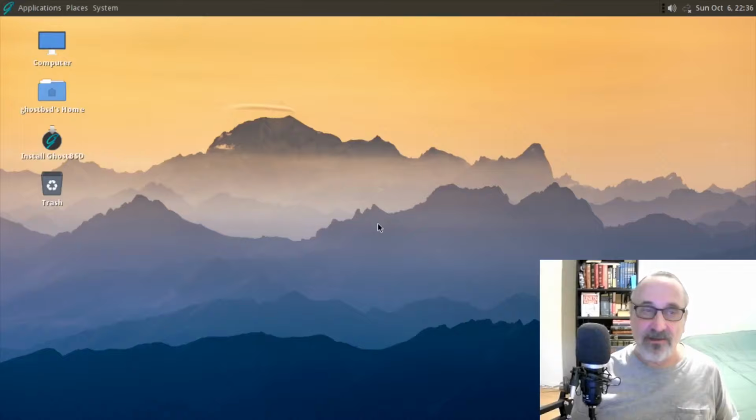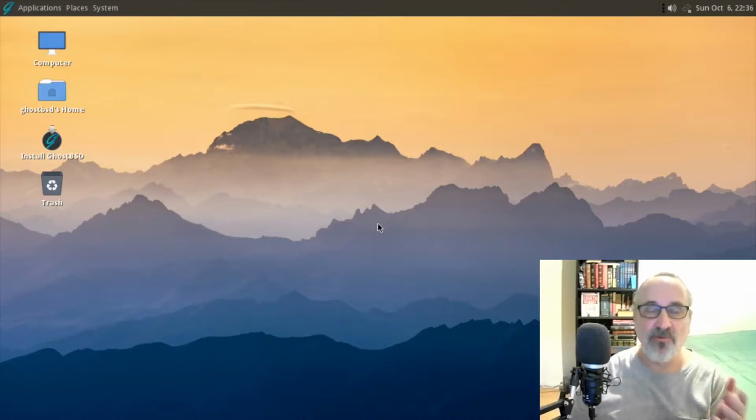It's just going to take a minute, and it's going to boot up into a live environment like most other Linux distributions do. I know this is not really Linux. It's Unix-like. I don't know the difference. Anyways, when you do FreeBSD, it takes you into a TTY, and you go through an install that's kind of similar to Arch Linux. But with GhostBSD, it brings you into a live environment, so you can play with it.